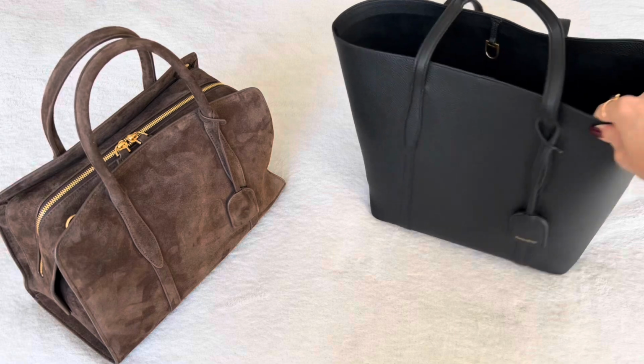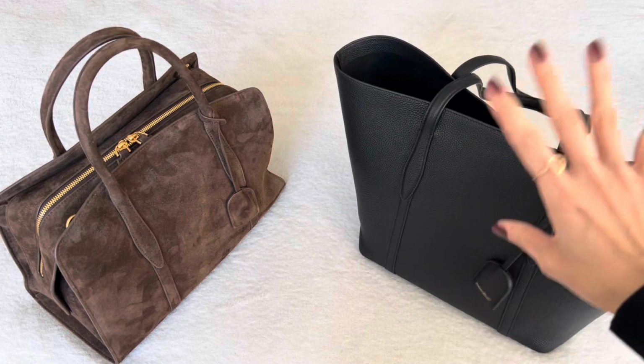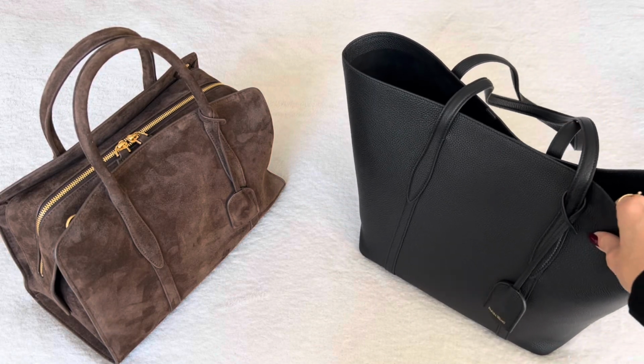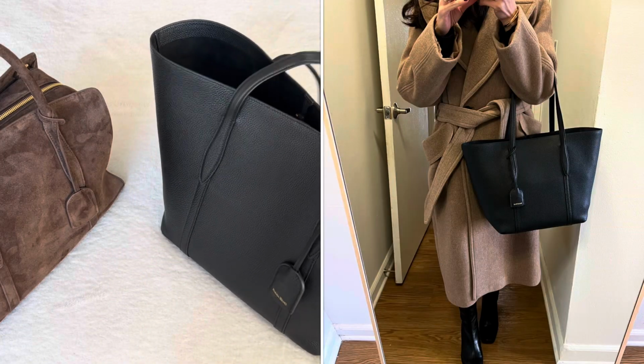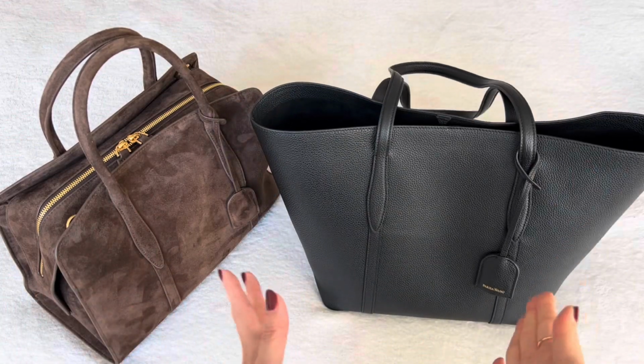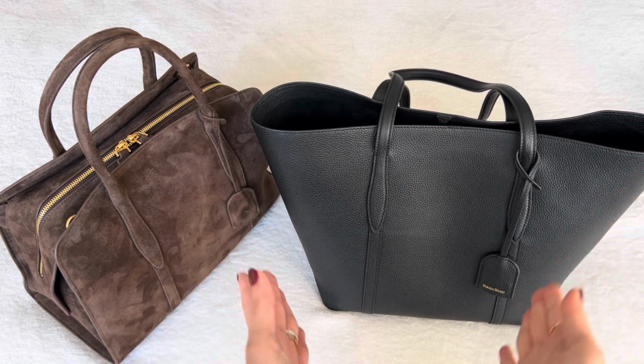And then the tote is a little lighter, but it's obviously full grain leather, and it's got the nice lining, so it's not like a flimsy bag. It's about 1.7 pounds, and I think the silhouette is really pretty because the silhouette kind of opens like this, sort of trapezoidal.